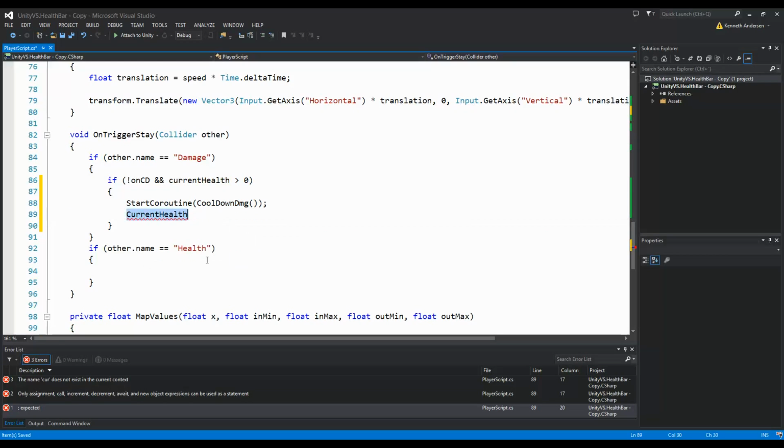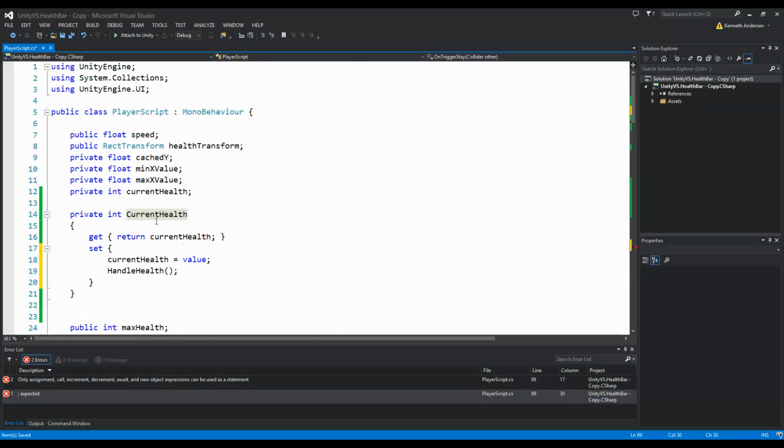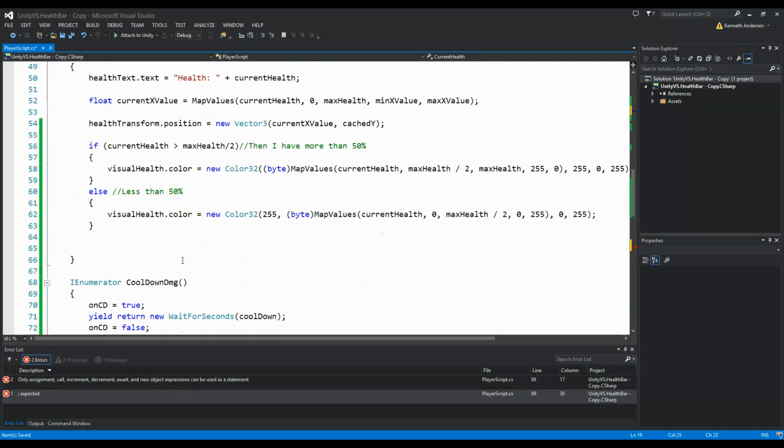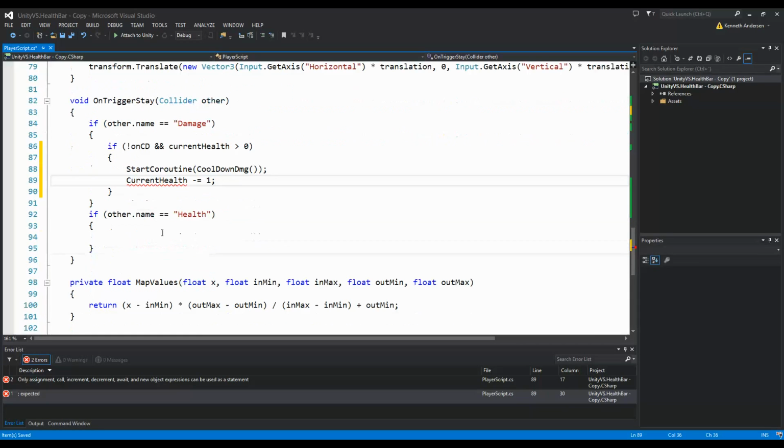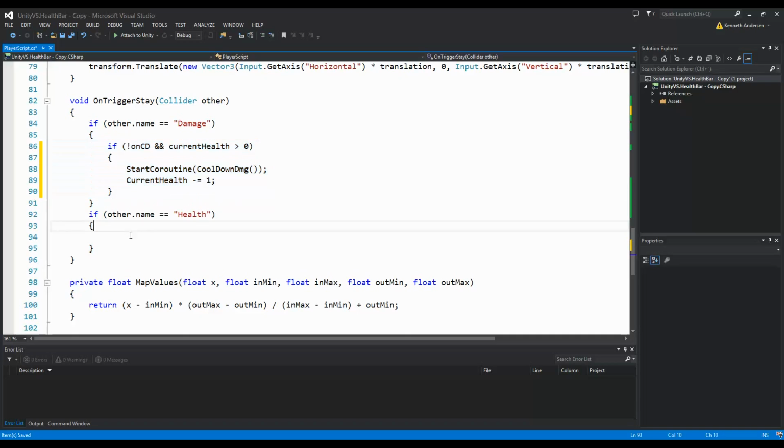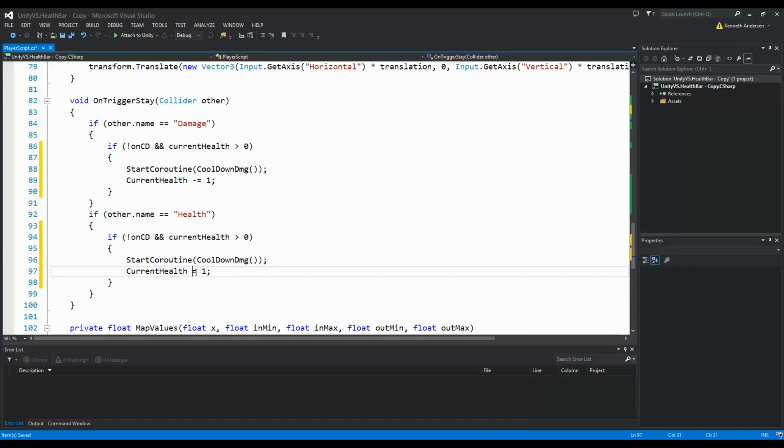So current health, which is this one, and if I set that value, it will set the value and call handle health after. So I'm just going to say current health minus 1. And then I need exactly the same code down here, where I just plus 1 instead of minus 1, and then save.